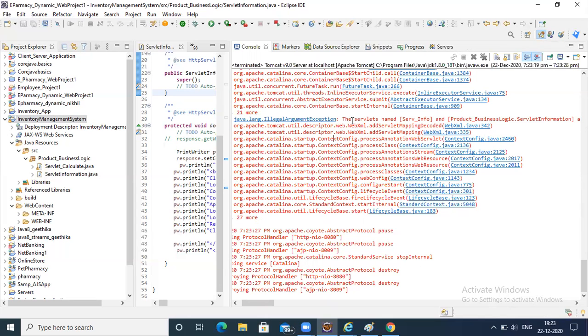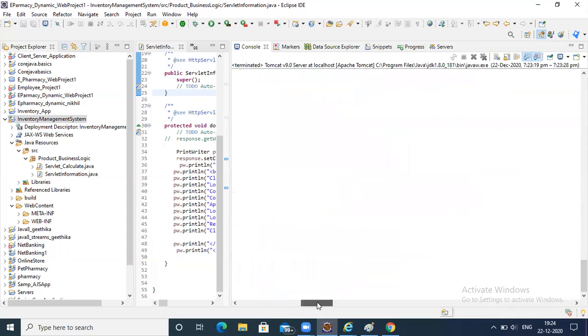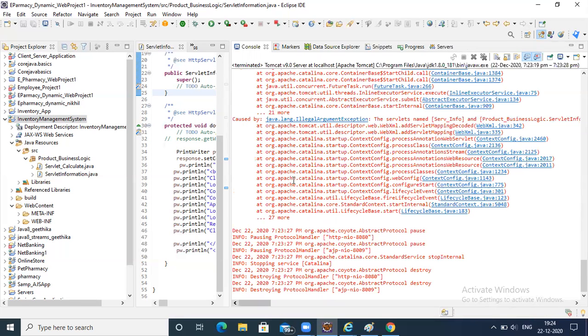Yes. So that is the error message it is showing. Once we restart the system, it might execute. That we will see in tomorrow's session.